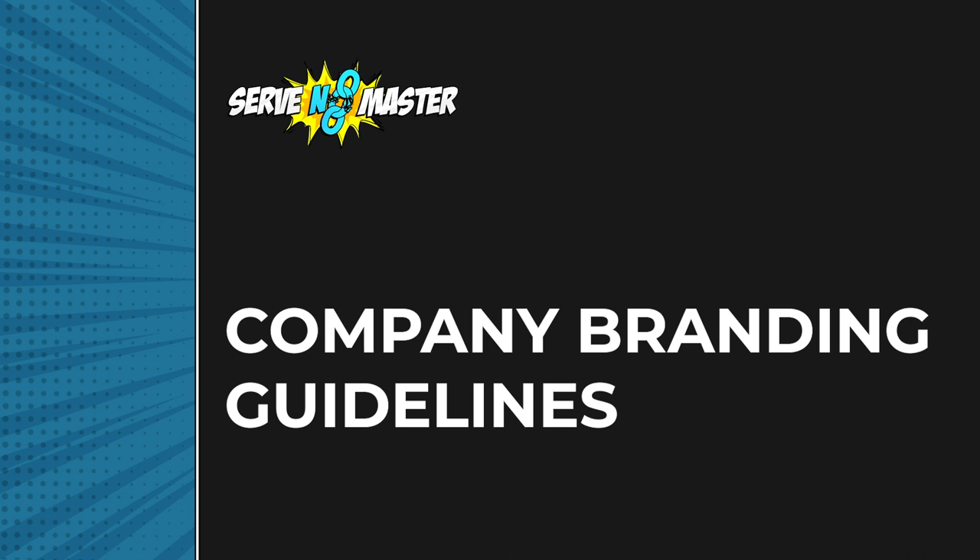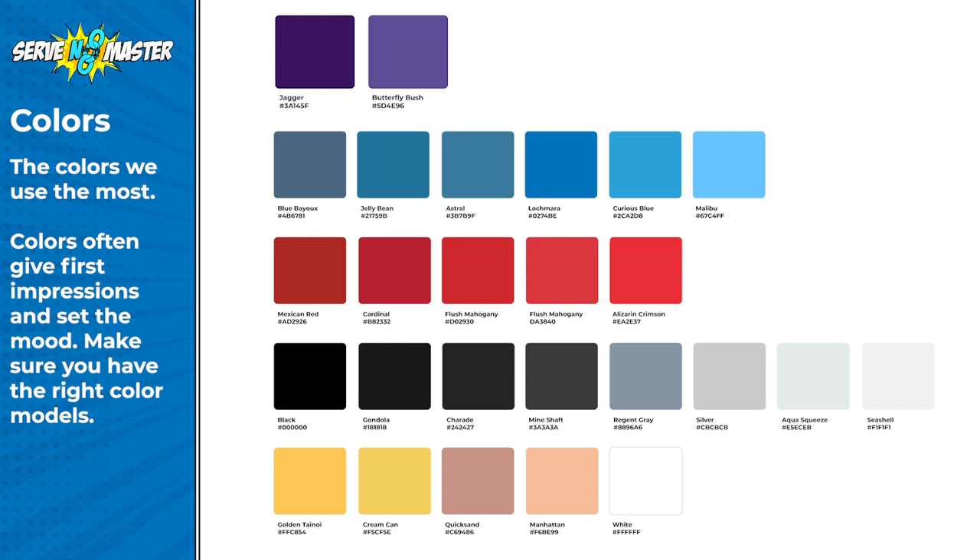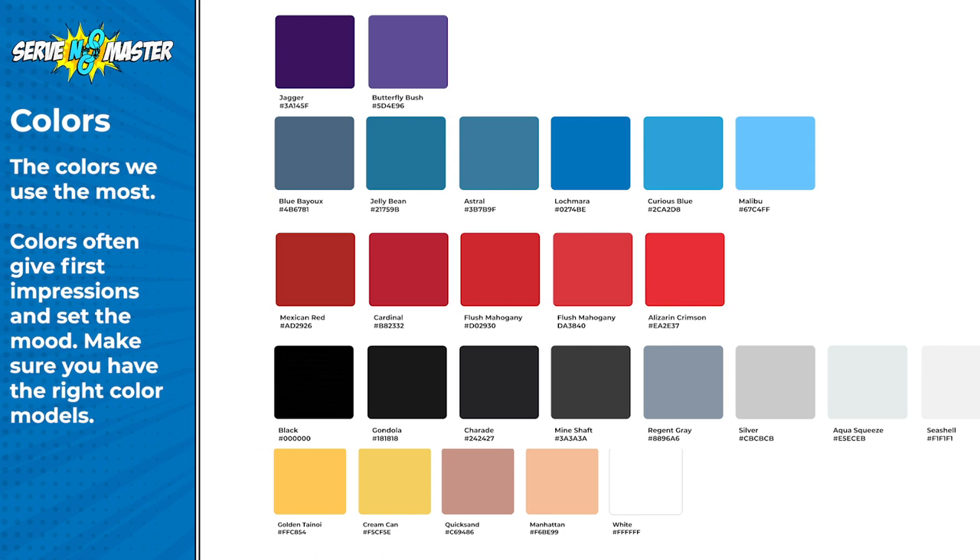The first section is the colors that we use. You need at least three colors for this guide when you're starting out. We've built out a slightly larger palette mostly because of the need to rotate more colors on Instagram. I noticed that people thought different posts were the same content, and adding more colors for rotation eliminated this confusion. While three colors is the absolute bare minimum, five colors should be your starting point.